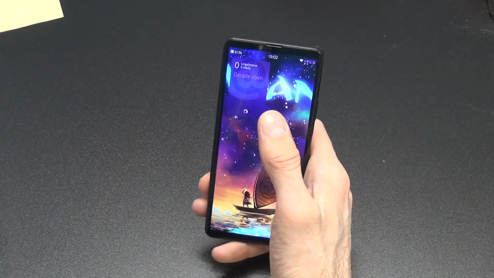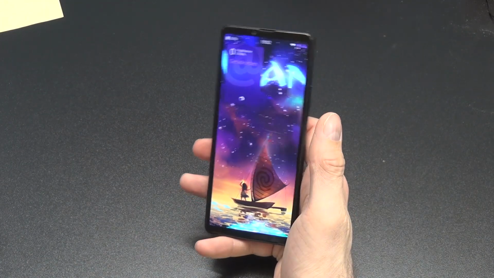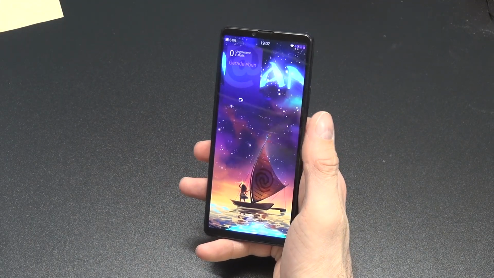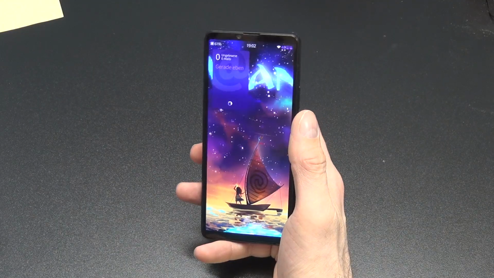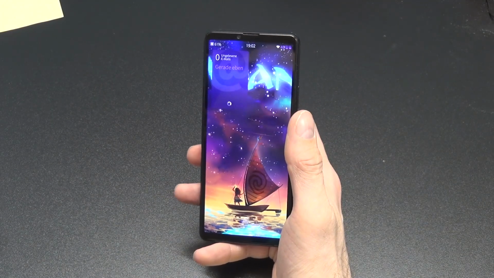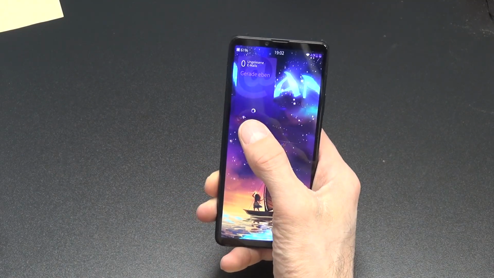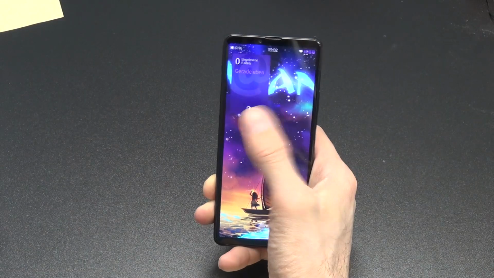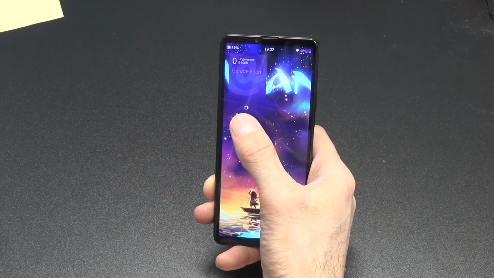Gerade eben means just now, more or less, in German, and just now just means that it's the refresh time. So if you refreshed it for the last time 20 minutes ago or something, then that would show. And of course, it can automatically refresh or just refresh if you manually do that, depending on what you want. And as you can see on this small little card there, there's a button down there. This is a refresh button.